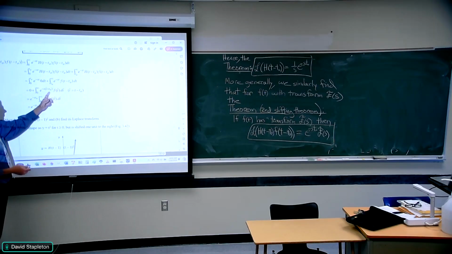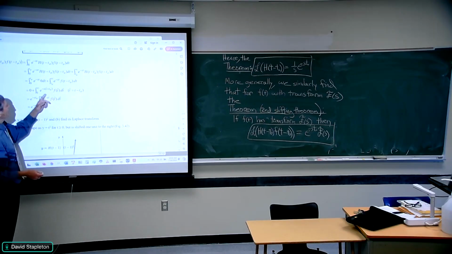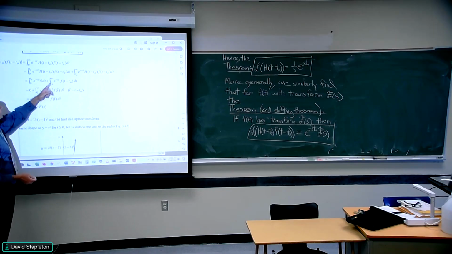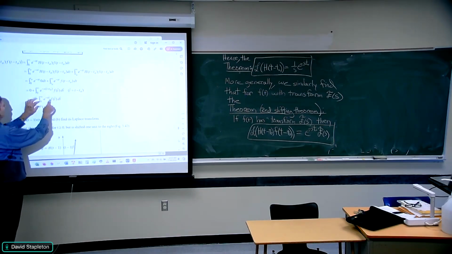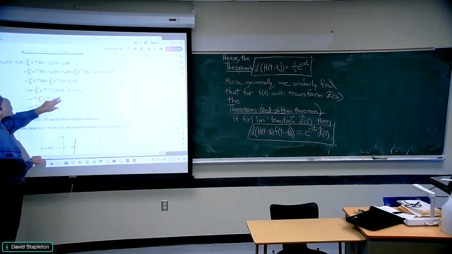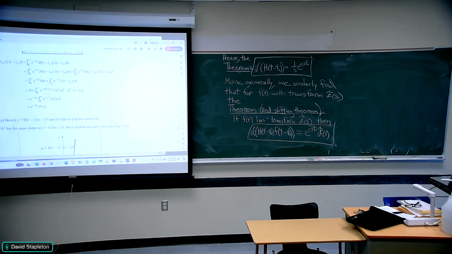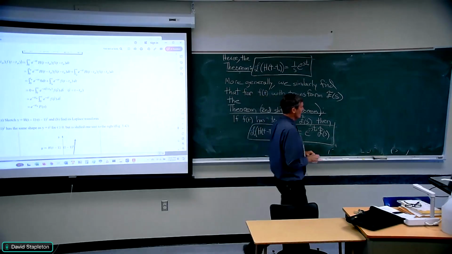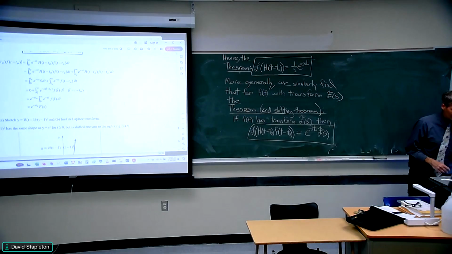And then this one, if you now make the substitution, let t hat equal t minus t naught, then this becomes e to the minus s times t hat plus t naught. F of t hat replaces that, from 0 to infinity, since it changes the interval. And now what is this? If you pull the e to the minus st naught out, it becomes the integral of e to the minus st hat, f of t hat. And that's just the Laplace transform of f without a shift. And so we get e to the minus st naught f of s. So that's the proof of the theorem there. I'll just do that real quickly and say, here's a real nice example that I like. Here's a shifted parabola, such as the one I showed you a little bit ago.